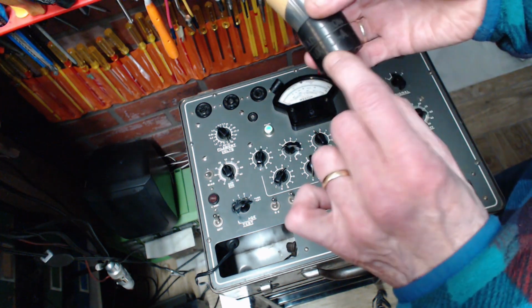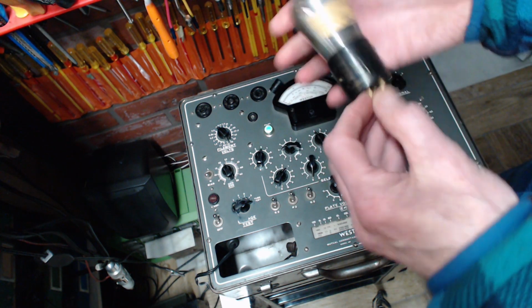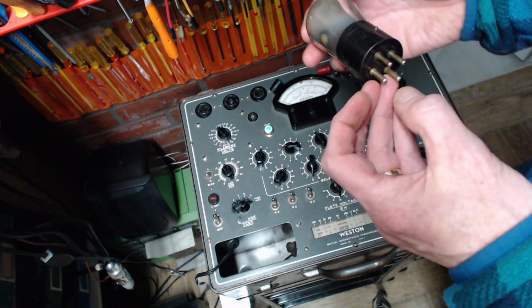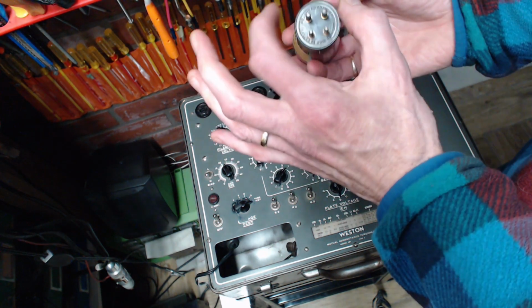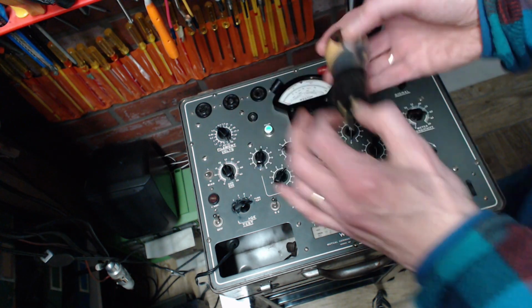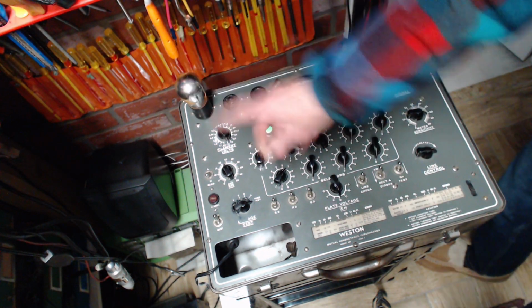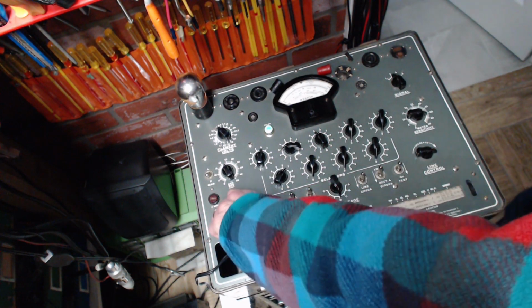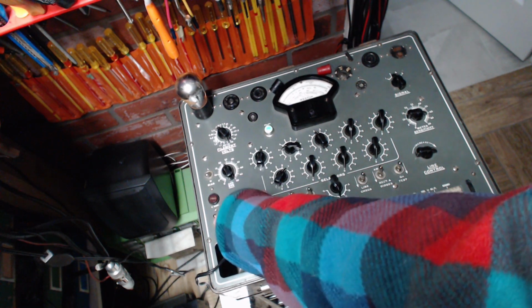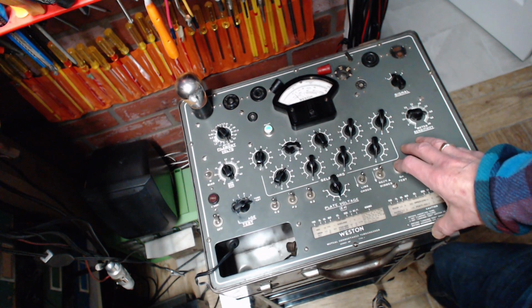So it's written down here, 201A, Radiotron UX. Okay, put that in. So two pins are fat and two are thin. And that's the control. That's how they used to control which way the tube goes in. Started glowing immediately. Short check. Nope, all good. And we test well above.